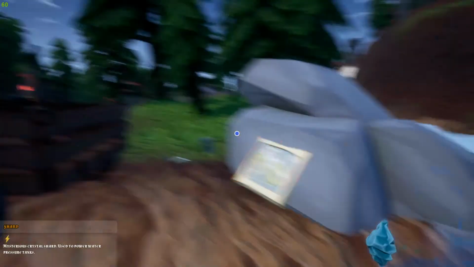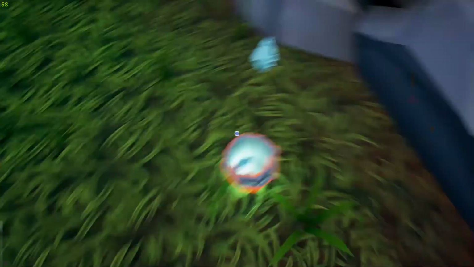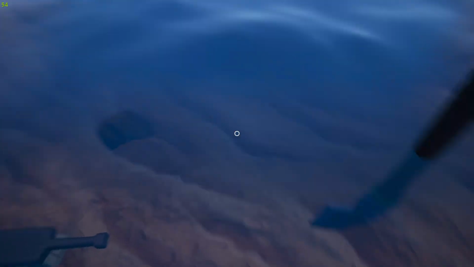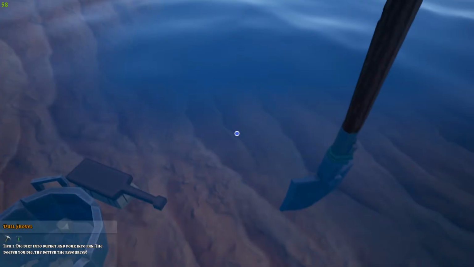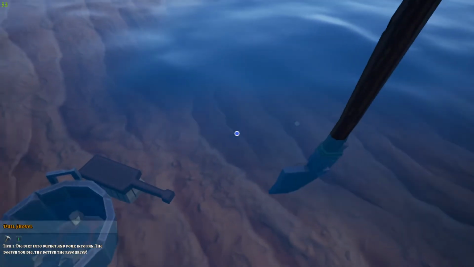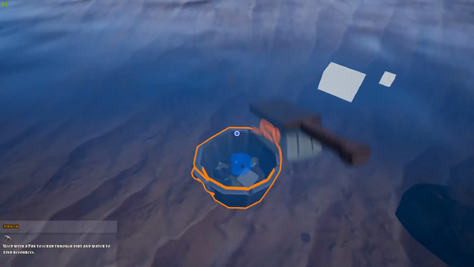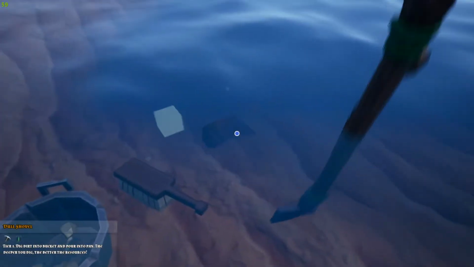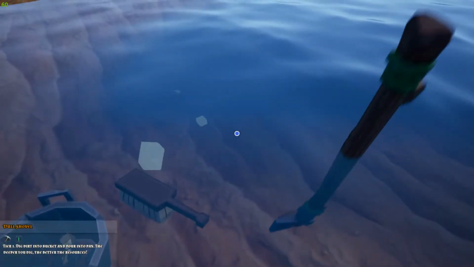As I was saying that, I just got another one. It looks like a really common material, but you do not get it that much. I'm just really lucky right now. Or unlucky, because it does not have a value. That's why I'm just not putting it in a bucket. Or the pan. Because I will not get anything out of it.